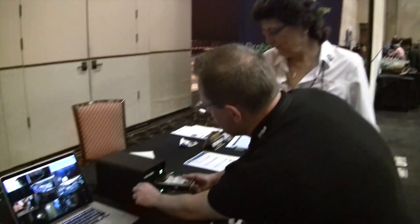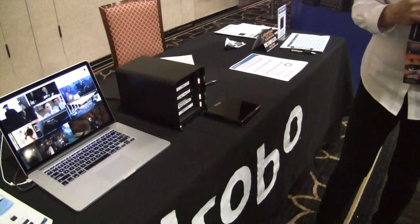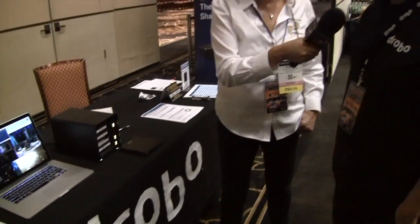Any drive, any manufacturer, any size — just pop them right in. No screws, no carriers. They go in like an old-fashioned VHS cassette. He's shoving it back in to make it happy. He pulled the cover plate off the front and just stuck it in. The little blinky lights help quite a bit — you can see what's going on, you can see it's still working, and you can see which drive has failed.